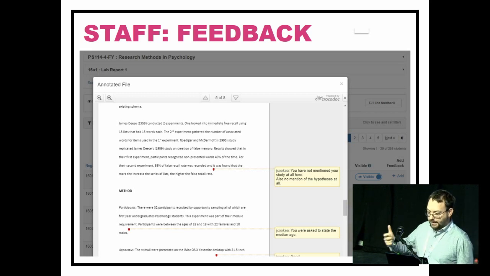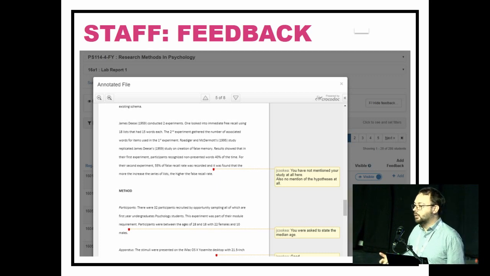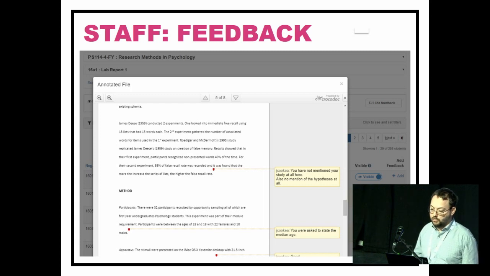And finally, here's some detail on some annotation. Occasionally, we haven't written everything. This is farmed out to a service called Crocodoc, and it enables us to do some features we wouldn't otherwise be able to build ourselves. And I'll come back to Crocodoc towards the end of my talk.